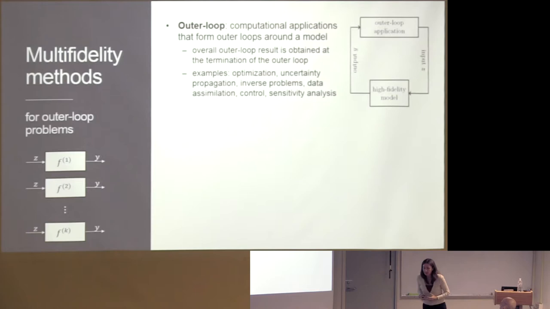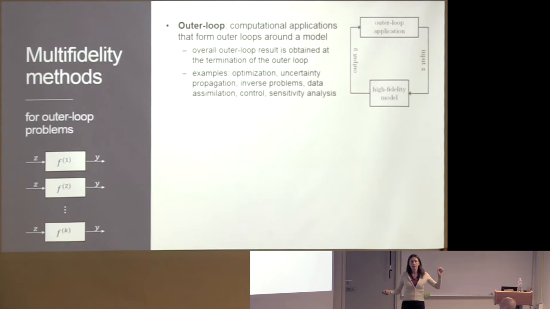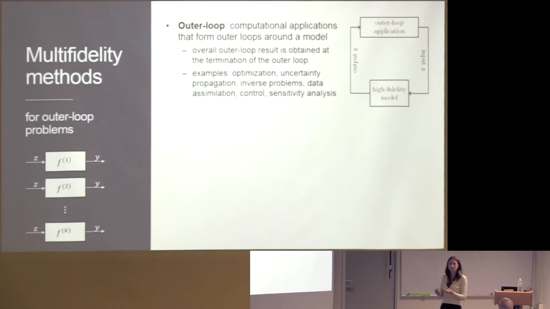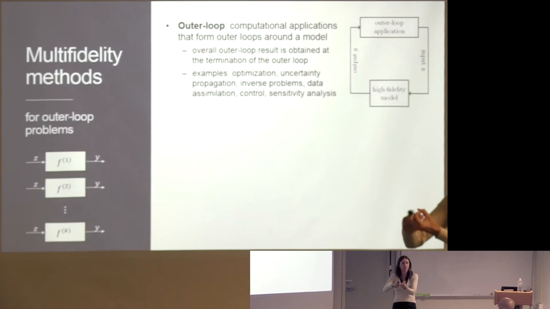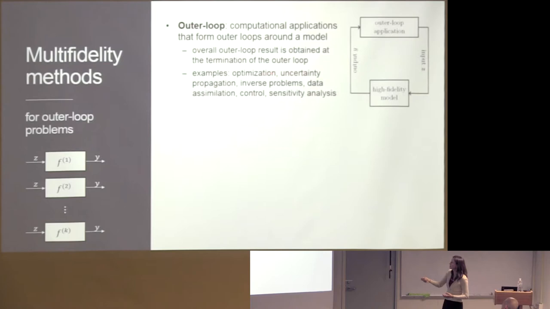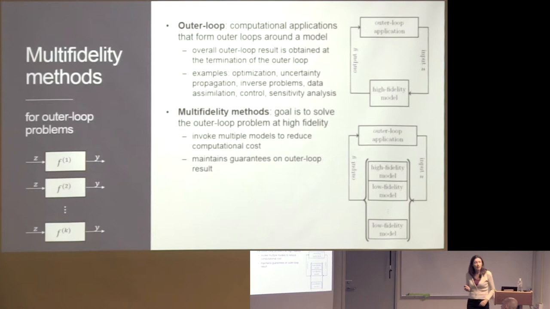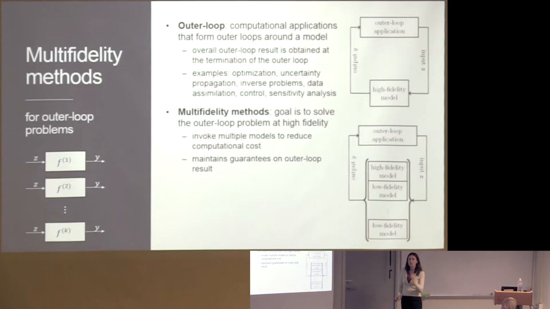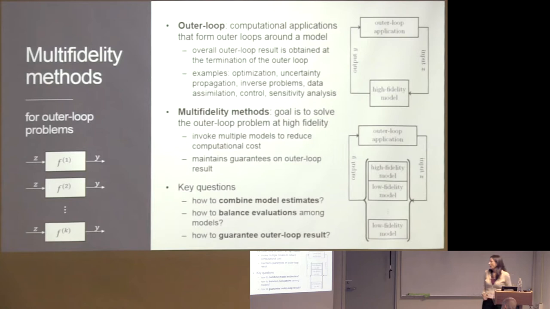I want to think specifically about the outer-loop problem: a computational application with a conceptual outer loop around the model. The high-fidelity model is the forward problem — specify inputs, predict outputs. An outer loop would be an optimization moving through design space, each design point asking you to evaluate the high-fidelity model — multiple evaluations. Other examples: uncertainty propagation via Monte Carlo sampling, inverse problems, sensitivity analysis, control. We want to use our bucket of models so that the low-fidelity models help us get fastest to the solution of the outer-loop problem, even if those models are themselves approximate.